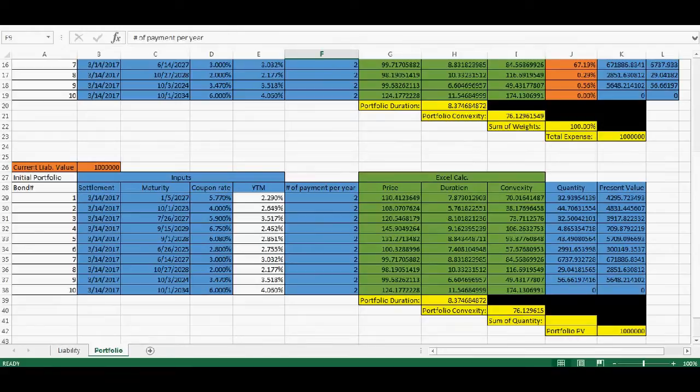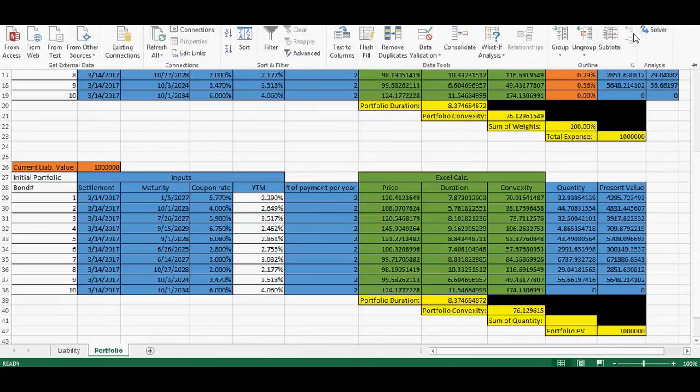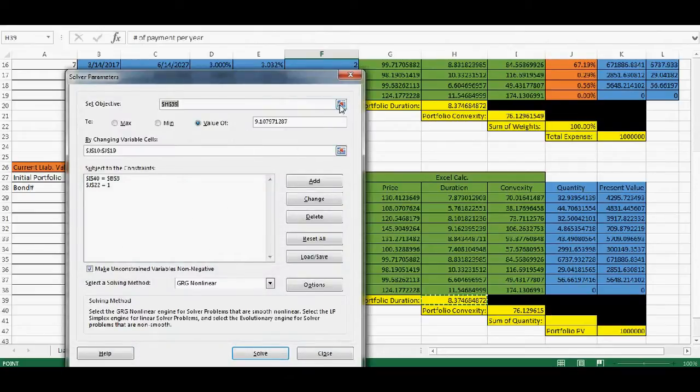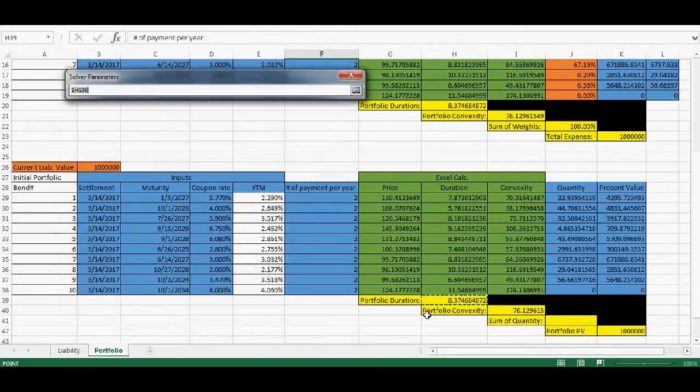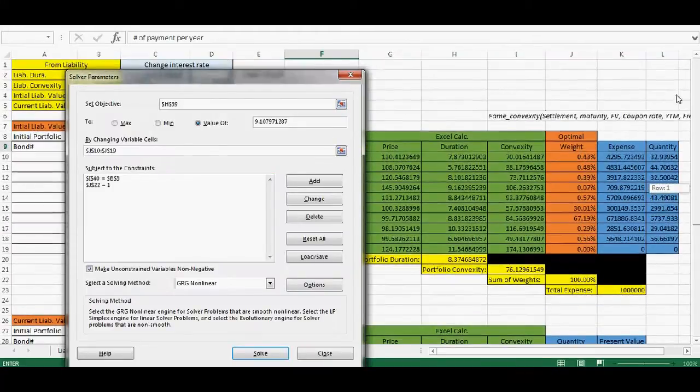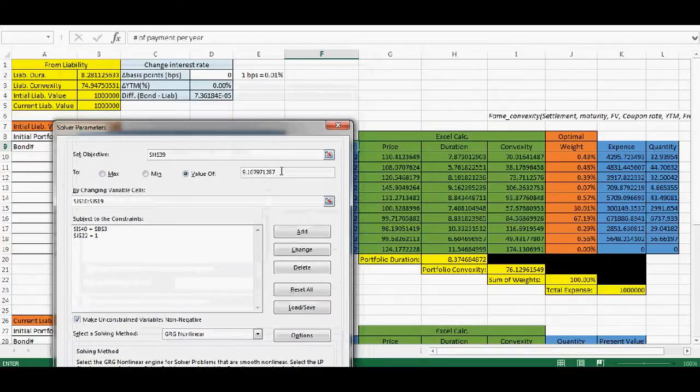Then we will rebalance by finding a new optimal weight. Now we want this bond portfolio to match our new duration, which is 8.2.